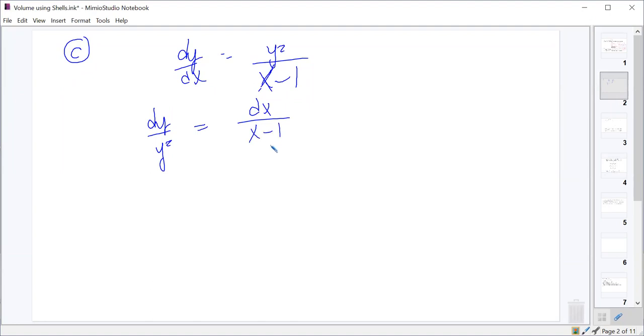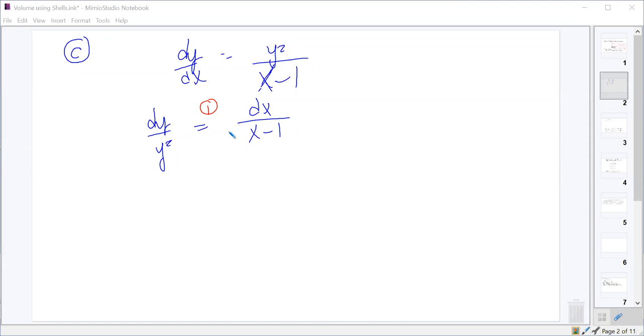Over x minus 1. If you did that, that's 1 point. If you didn't do that, even if you tried to integrate something later on without separating them and did the integral correctly of whatever you were trying to integrate, they will give you 0 points. You must separate the variables to get any points. Everybody good with that? Okay.